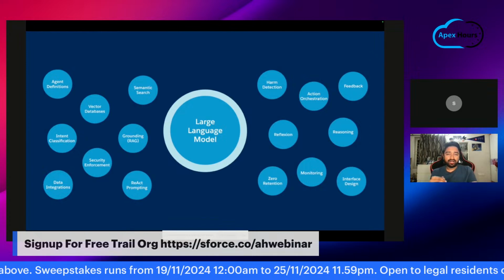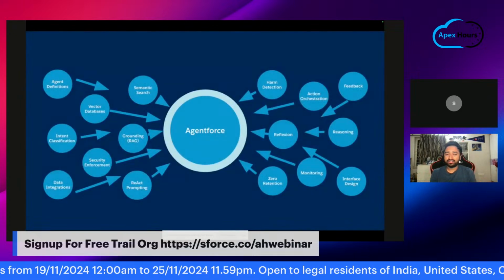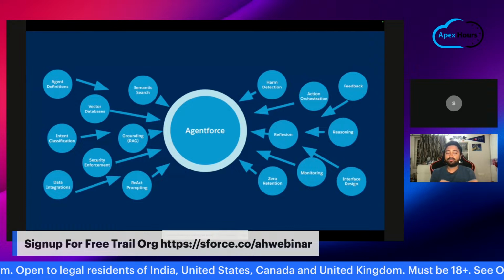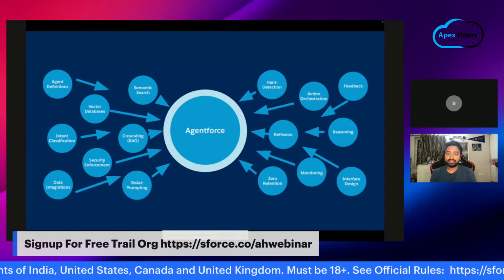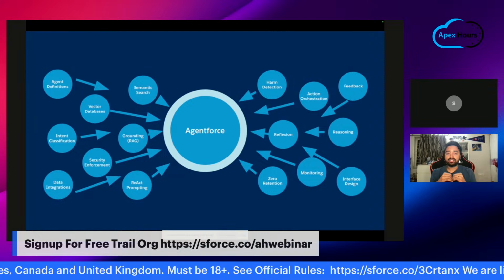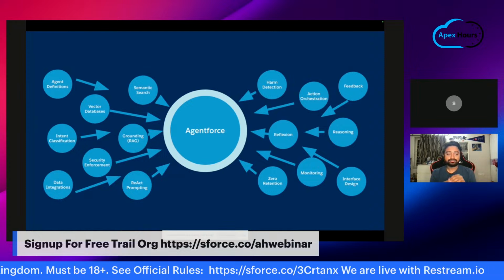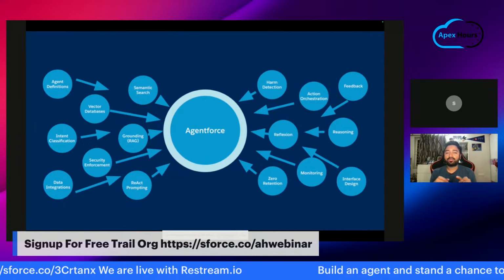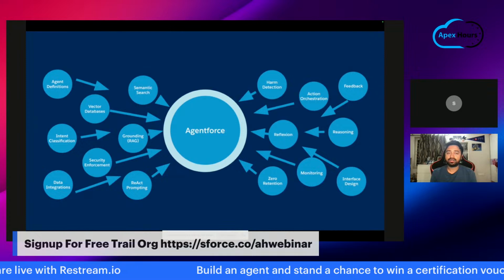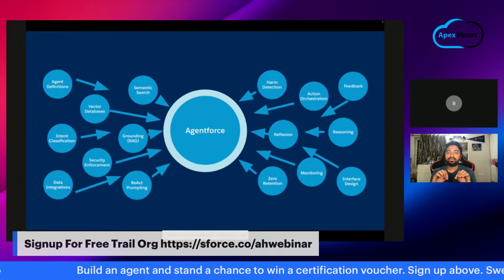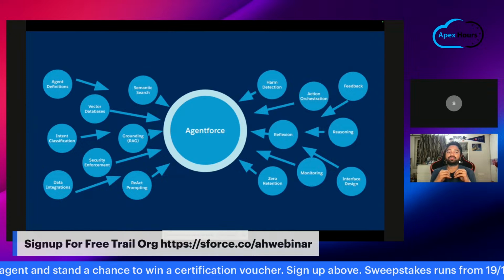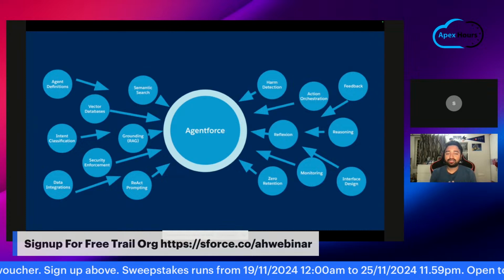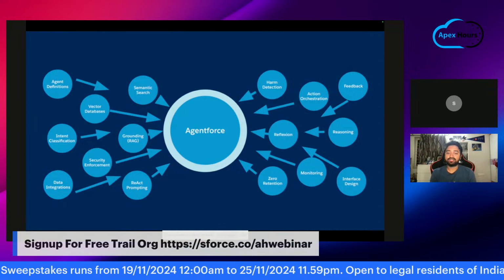Now, why do you want to do that if Agentforce is giving all of this to you right out of the box on the Salesforce platform? Every single problem that you have seen is addressed by Agentforce, and all of this you can do with just point and click and natural language. So you need not learn any new tools, no new technologies. If you talk about AI, people generally say you have to write Python scripts, and all of that is not necessary. You're going to work with the knowledge that you currently have, whether it is your flows, Apex classes, or natural English language. Those are the tools that you're going to need to build these autonomous agents.